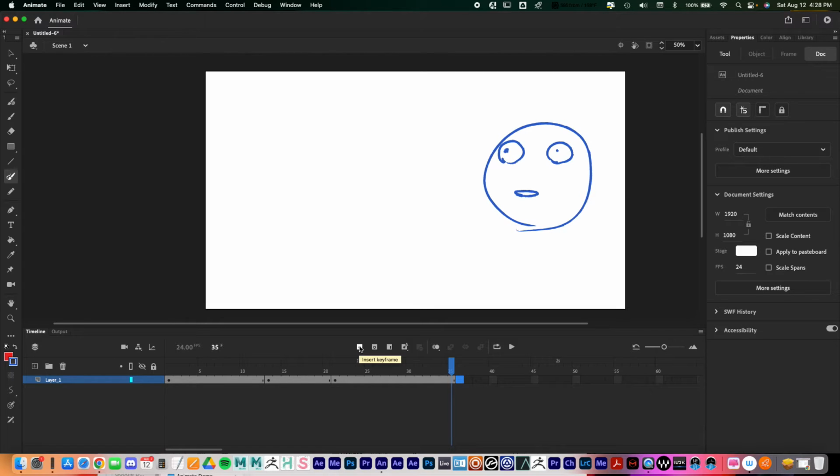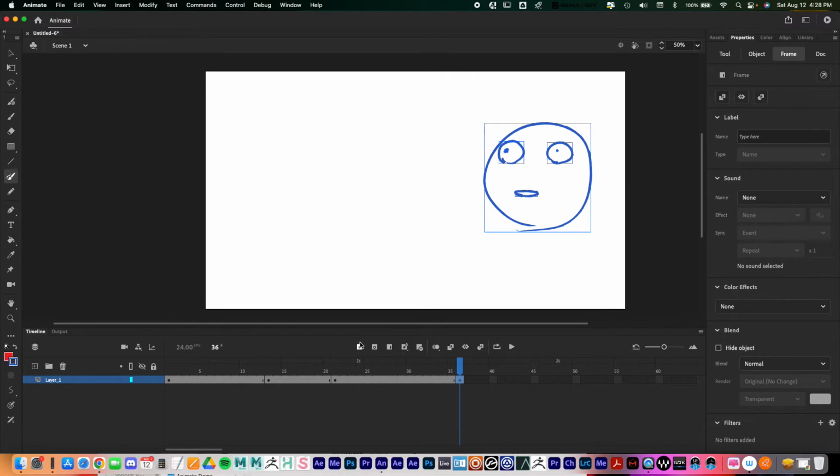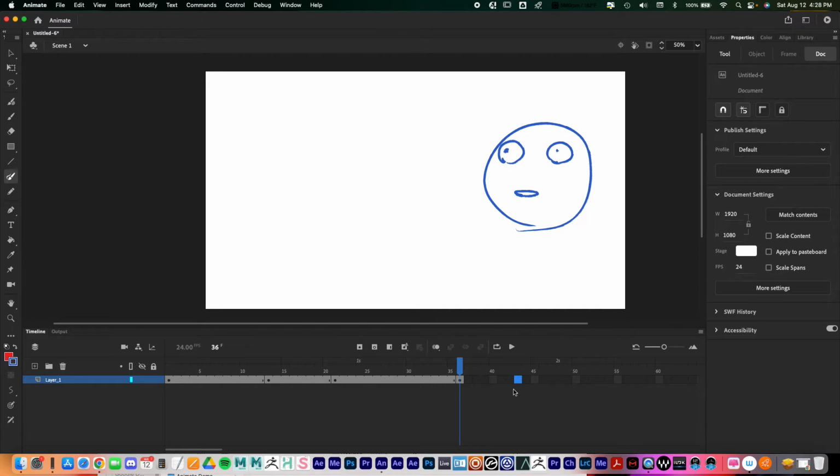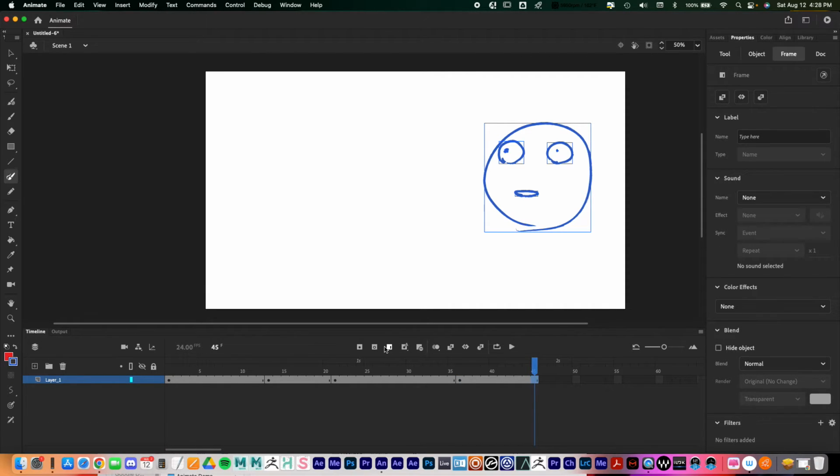So I'm going to press insert frame, and you can see when I inserted a blank keyframe, it's like a new sheet of paper, right, where it was a blank sheet of paper. This is a new sheet of paper, but it has that same drawing on it right there. So I can extend it out, same as before. Let's say I want it to last to frame 45. I'll click right there, and then click this button right here.